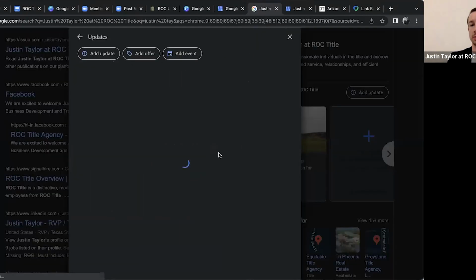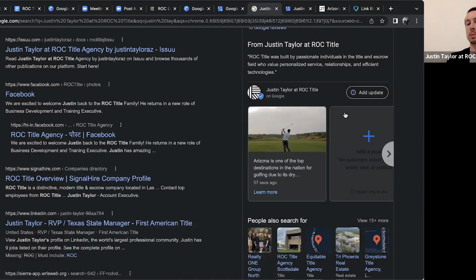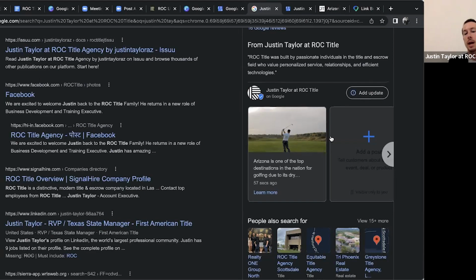So when we're talking about Google business page posts, that's what it is. They're like little updates on your profile. Anyone searching for a service gets more insight on what kind of agent you are. You're very involved in the market. You've got listings happening, you have open houses, you just have updates in general. You can even post certain things, maybe something special you offer as an agent, whatever your business model is. Maybe there's something extra you do for your clients, reviews, video reviews with clients, a video of you walking through a house as you're previewing. Those would all be great updates that you can add in here.